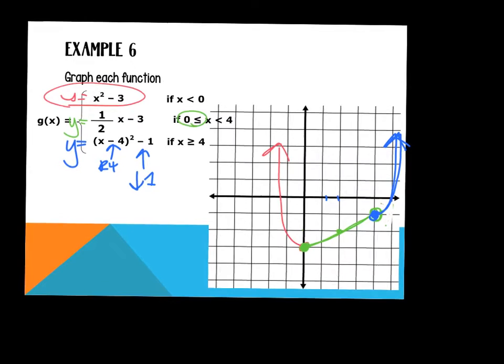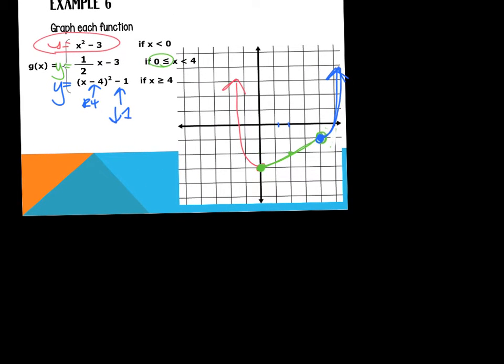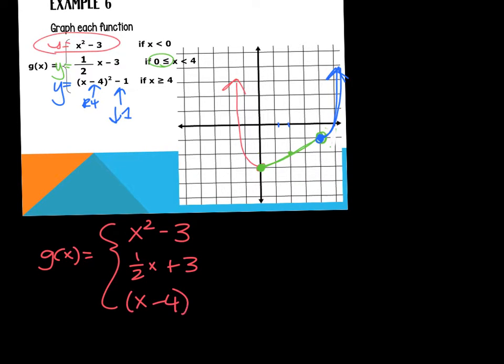So the way that you can see this, if it wasn't overlapping, so let's say this was the same exact function, but let's say this said x squared minus 3, let's say this said 1/2 x plus 3, and let's say this said x minus 4 squared minus 1. Okay, let's say that the sign in the middle has changed. That's the only thing that we did different.